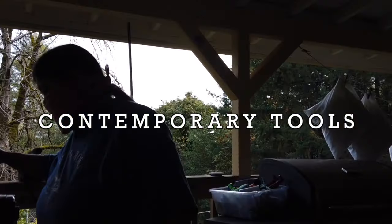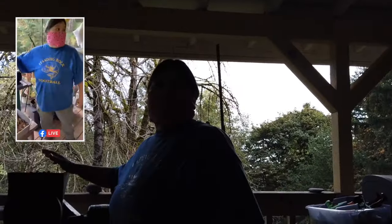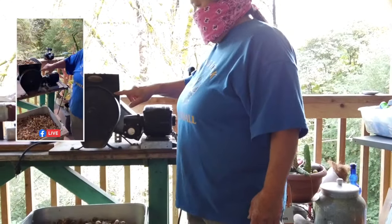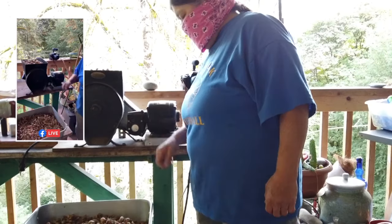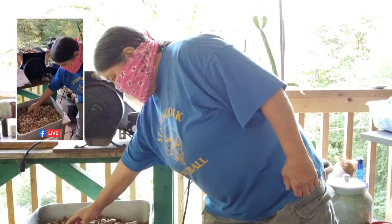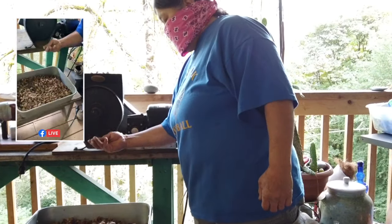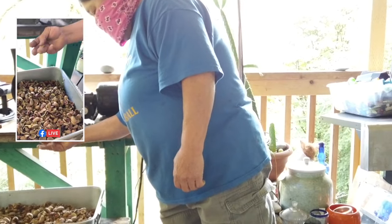This is the new generation, kind of, of cracking acorns. This is a machine that was just converted from a walnut cracker by hand to a motor. And this is your end product. So it cracks it for you. Cracks all your acorns and then you just go through and clean it.